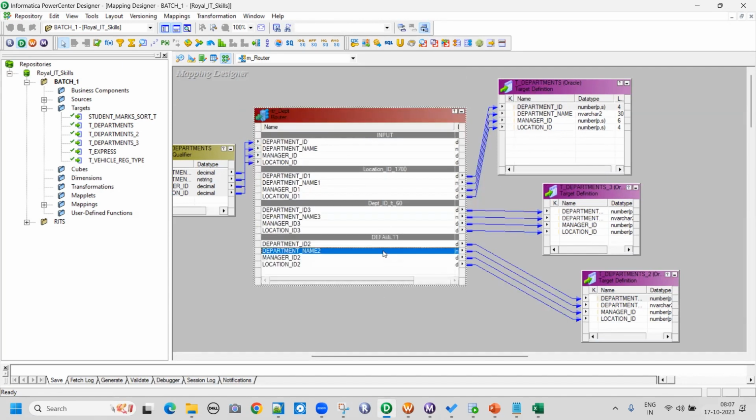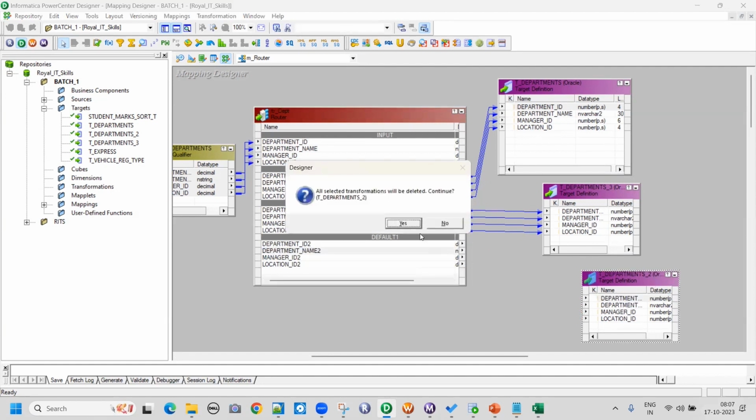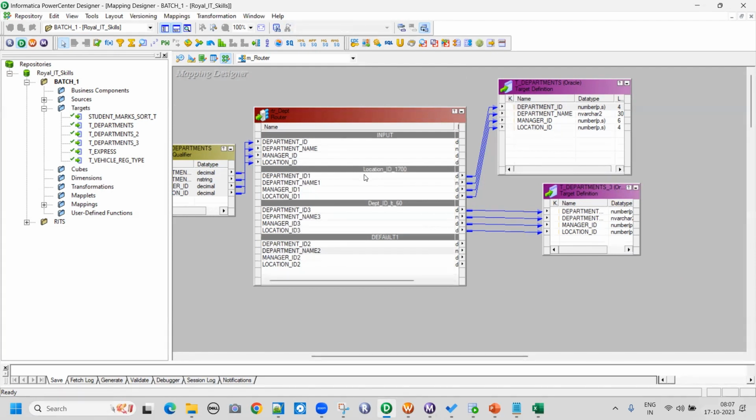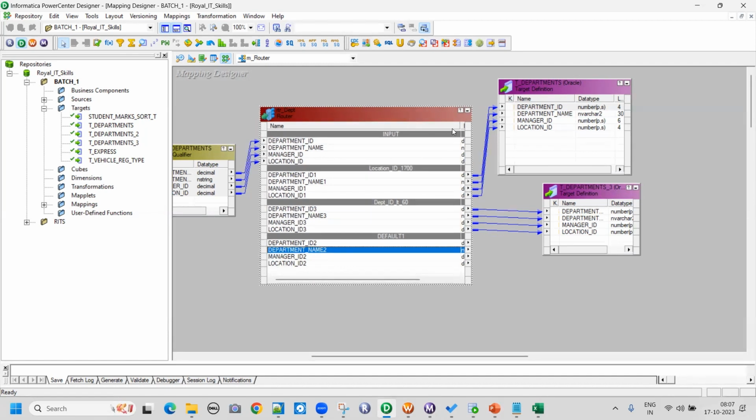Okay, dropping in the sense, that is our decision. Informatica is not dropping anything here. We can drop it if we want to utilize that, otherwise, we can simply leave the default group. I don't want to use this default group anymore. Only whatever conditions satisfy my requirement, I can use them, and I can simply not utilize the default one. That's it. There is no concept of completely dropping.